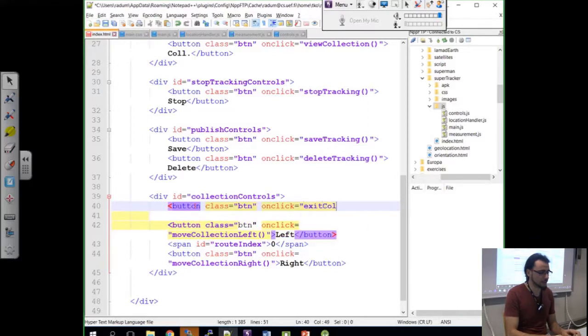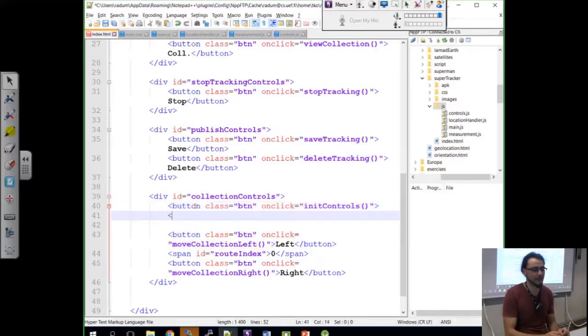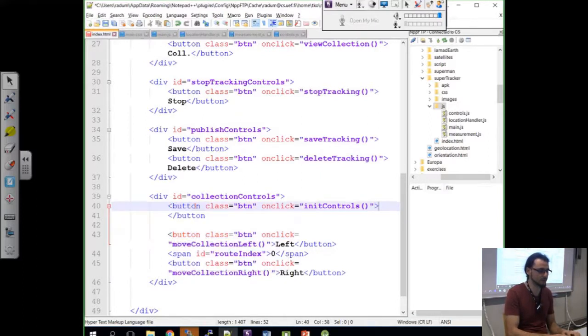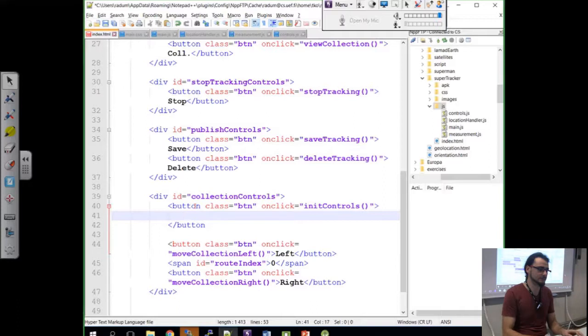On click, let's say exit collection, but really I don't think we need this because it's basically init controls again. So when you exit the collection, you will go back to your main screen. So let's not add a new function for no good reason. It would just do the same thing. And this one will be called back.